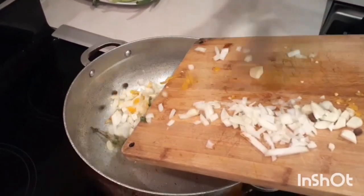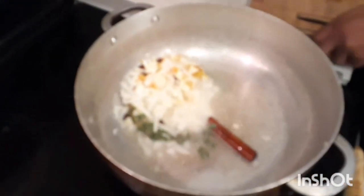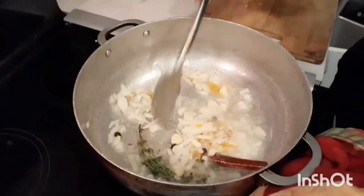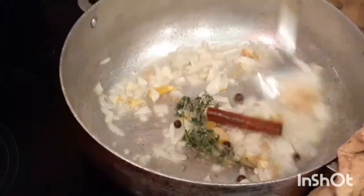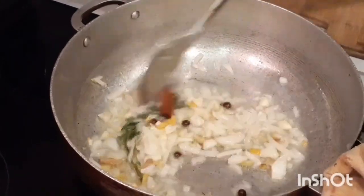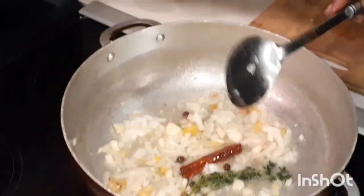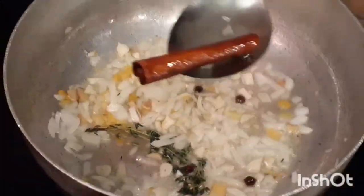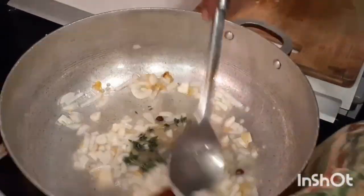We're going to put all the seasoning on now. Some people like to fry the pork first, but I'm going to show you another way to do this. Sauté for at least a minute - this is a good part of it. This cinnamon stick adds a lot of flavor, trust me guys. Try this one, don't judge it - just try it with the stewed pork.